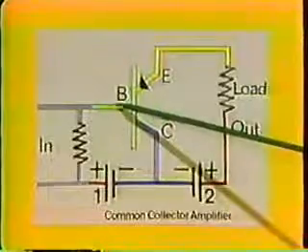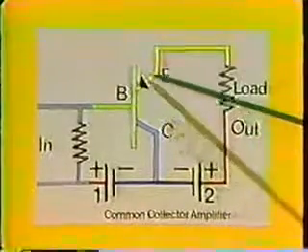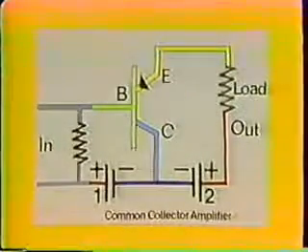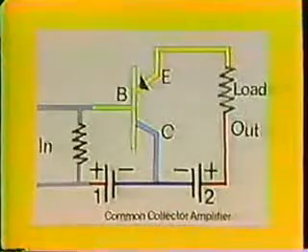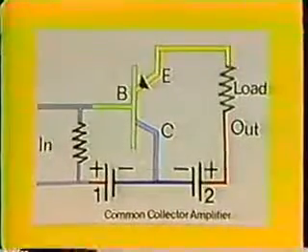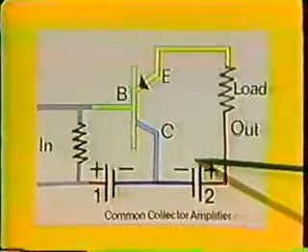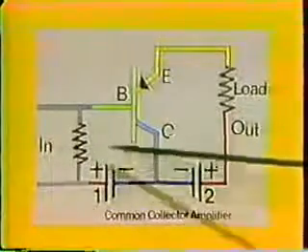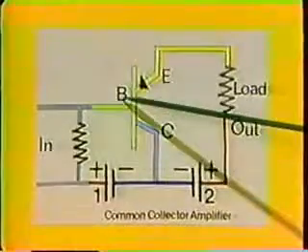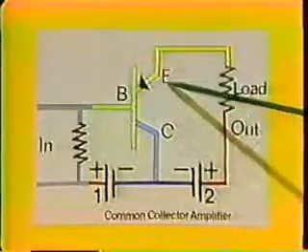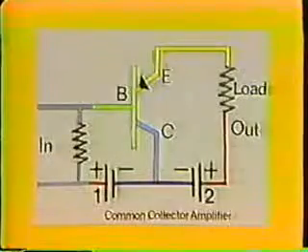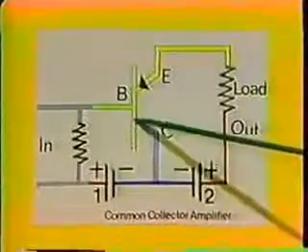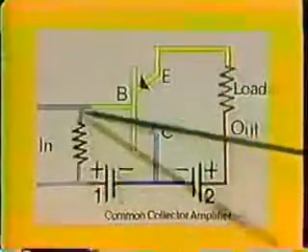Battery 2 has a larger voltage than battery 1, and with the two batteries connected, the base, which is N-type material, will be negative with respect to the emitter. This P-type emitter-base junction will be forward biased. Let's look at what we just said with battery voltages applied. If we have 9 volts connected to the emitter and 6 volts connected to the base, then the base will be 3 volts below the emitter, or in other words, negative with respect to the emitter.